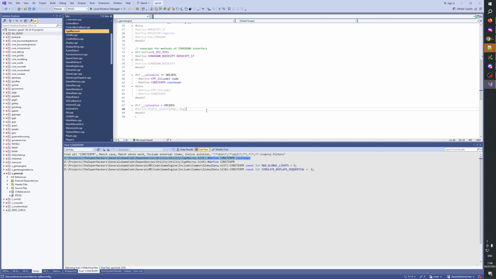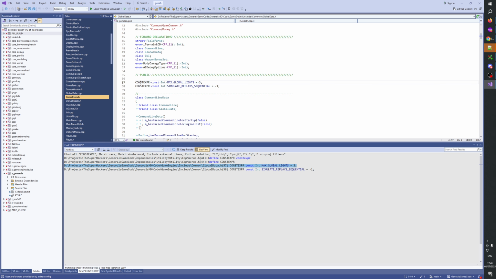We can actually change this to define constexpr. Then we can remove this. Then we can do constexpr.